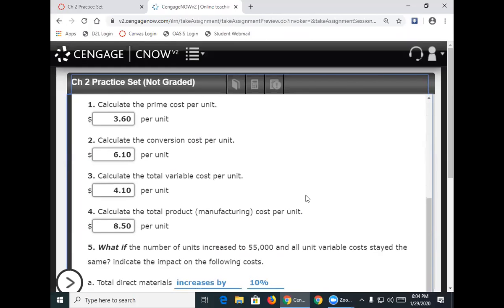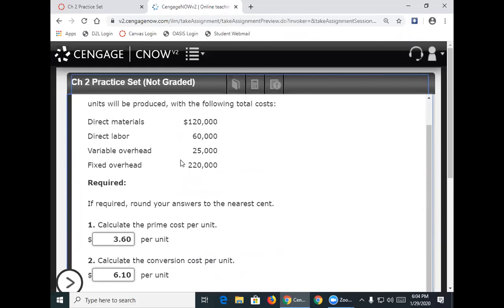Yeah, and that's the one way I was like, okay, well, all I need to really calculate now is my fixed overhead per unit, because all the others stay the same. So another way to look at it is my variable cost per unit didn't change, right? It stayed the same. So to figure it out, another way to do it is to just take my fixed overhead and divide it by the total units.